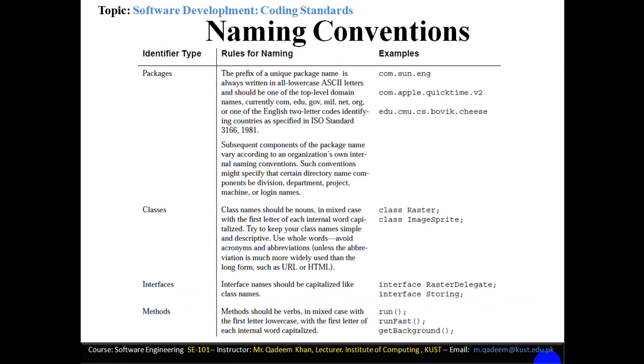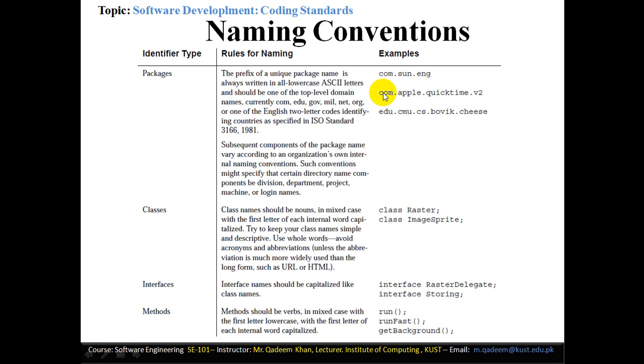Now, naming conventions. We have different naming conventions for the different elements of programming. For example, packages. Packages are statements declared at the top of the file of the code, and they contain some built-in functions. The prefix for a unique package name is always written in all lowercase. These packages are the standard and are used by particular compilers. The compiler uses this package, so we cannot convert it to our own standards. So we should always use lowercase characters with the dot.